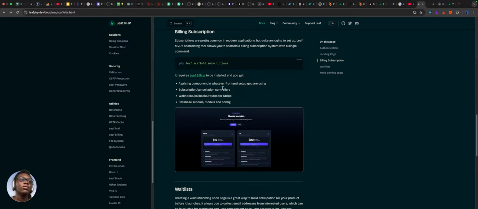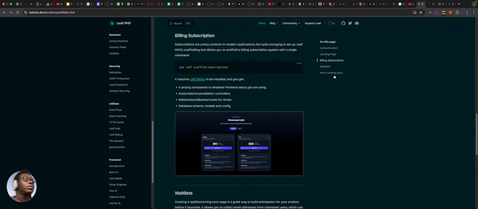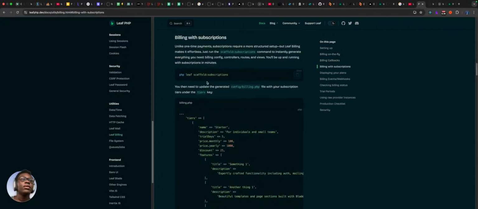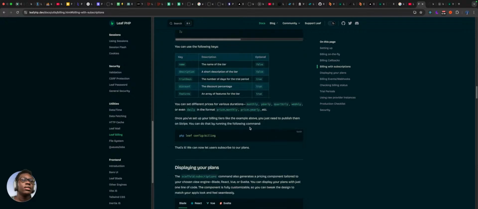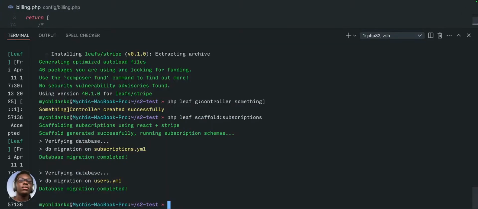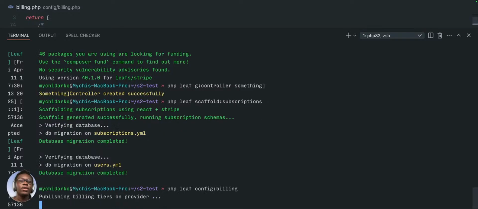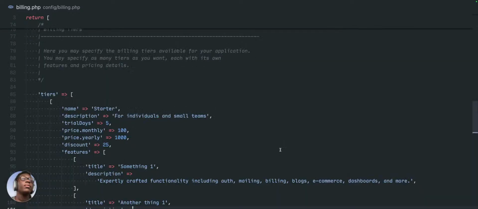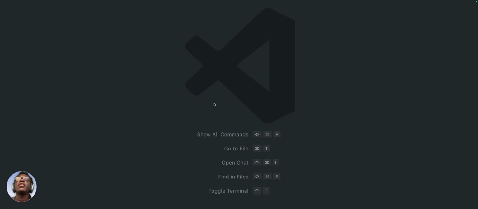Let's try to do all of the hard work for you. So you have to run this, php leaf config billing. Just going to paste this in here. If your API keys and everything are right, this will just publish your billing config to Stripe. And from there, there's only one thing left.